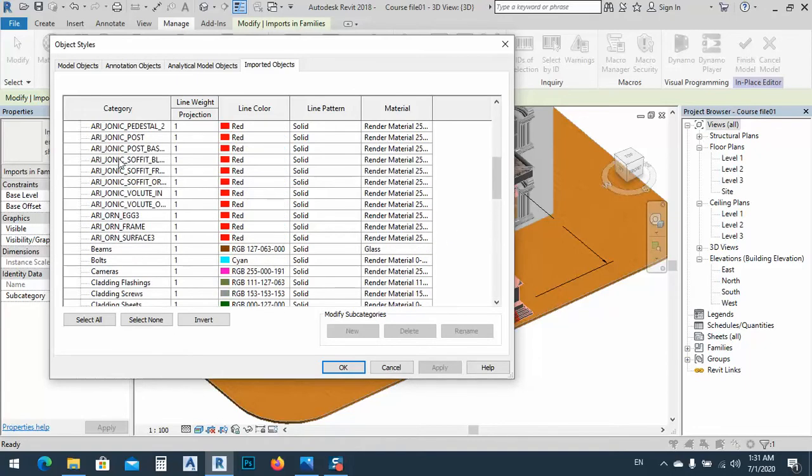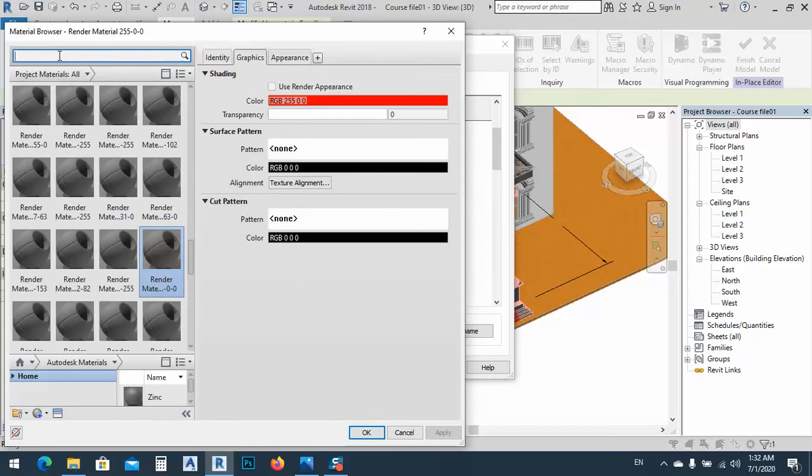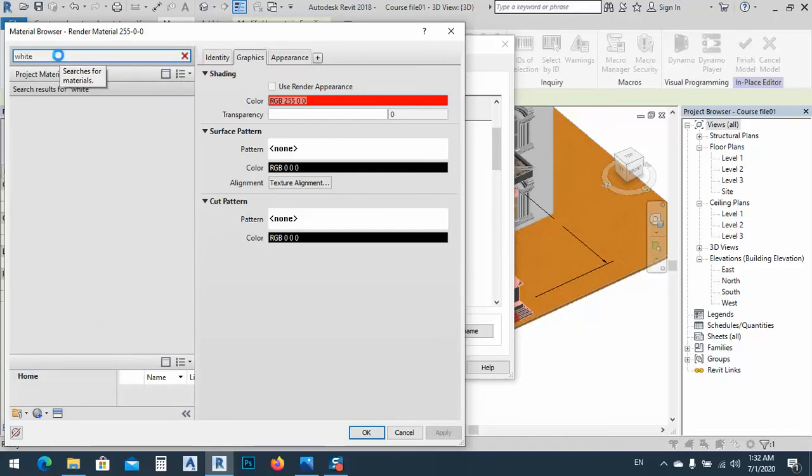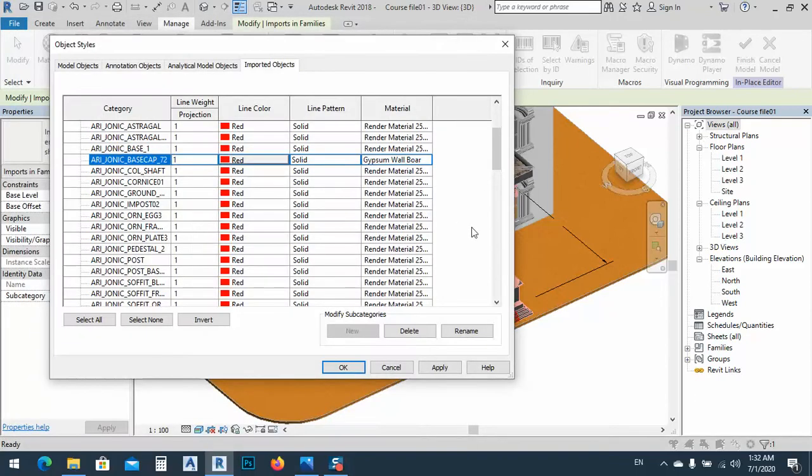We can purge these layers in AutoCAD before we import, but anyhow, after that you can change the layer or material here. Let's say we want a white material. I think gypsum board is okay for that.